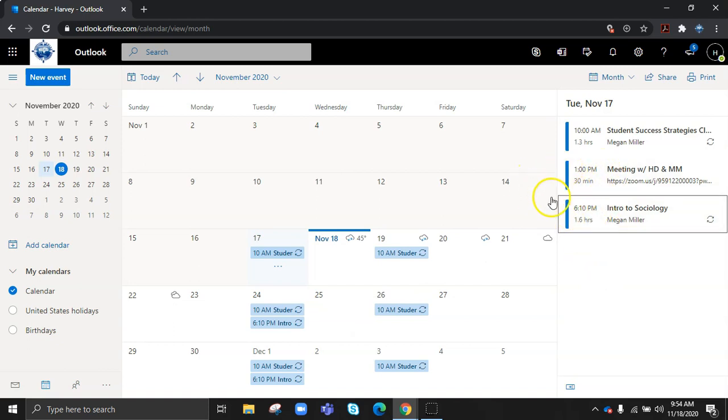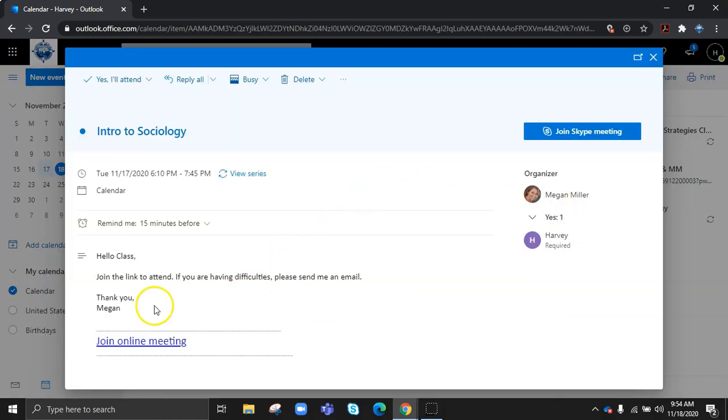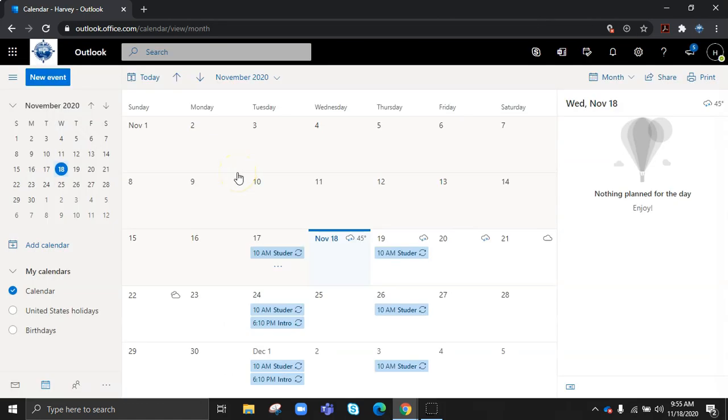And for any meeting to view more information, we can double click and it will allow us to see a full set of information or open any documents that are tied to it. We also want to make sure that we've RSVP'd and if we have any conflicts to reply. Also, Outlook does work on your phone as well. You can sign up for the Outlook app through Microsoft and you will be able to get updates on your phone with those reminders as well as ability to join into the classes.